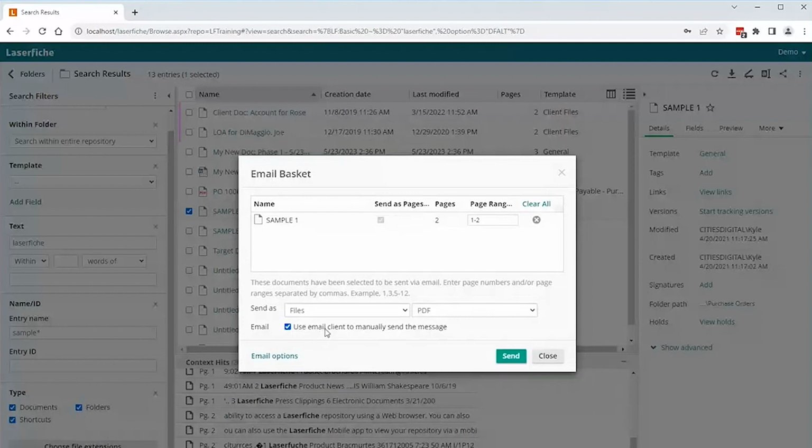So typically you'll use your email client to send messages. Click send, and that will then download the message, and then you can open it up through your browser and then proceed to address the email, add any attachments that go along with this, put in your body, etc., and then send it off.